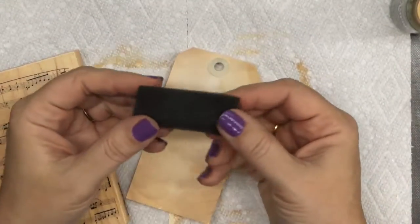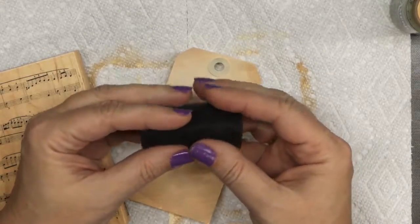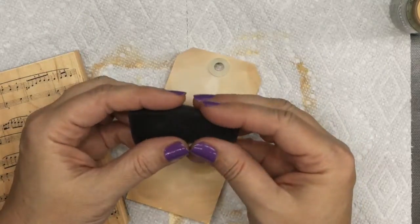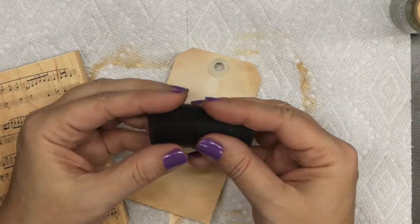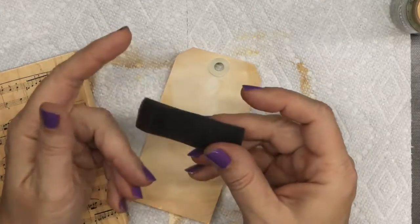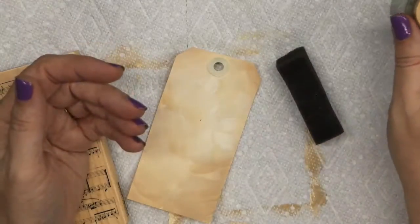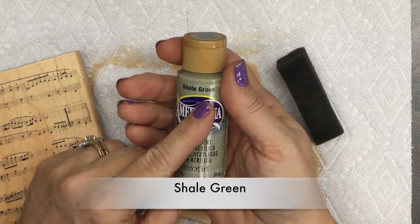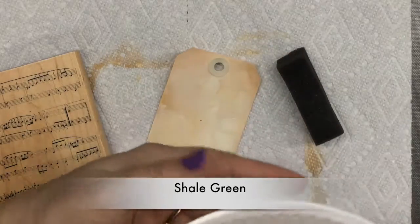I also have a piece of foam that I cut from packaging material. Sometimes you get products like electronics in a box that is filled with some sponge. So cut it up and save it and use it for things like this. Next is going to be our shale green. We're going to put some of that out.